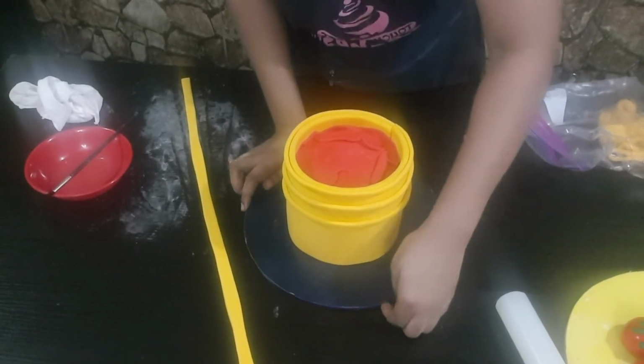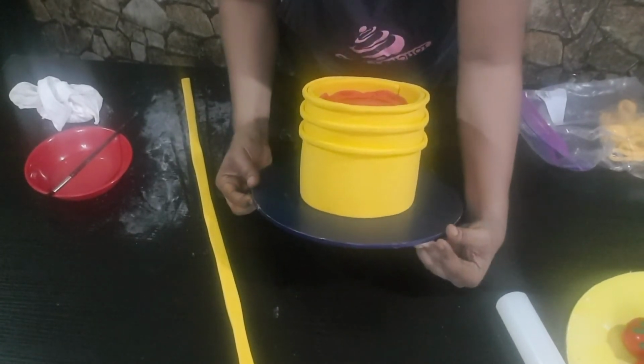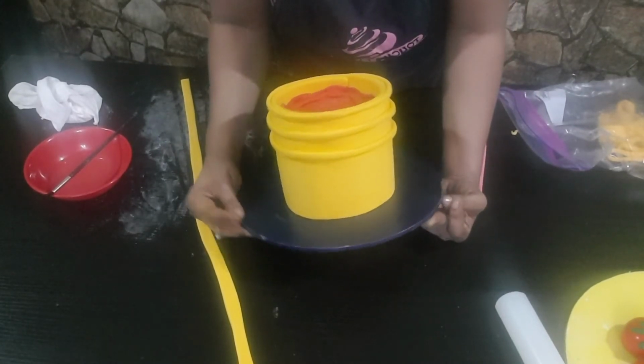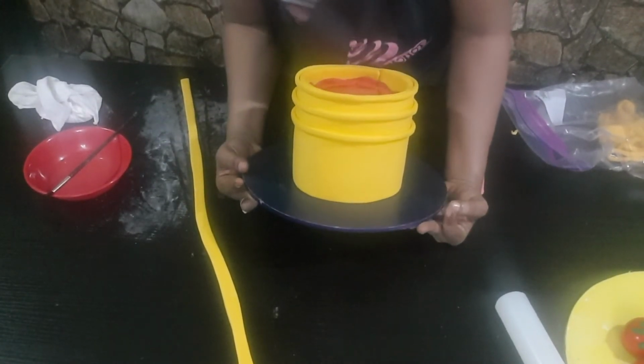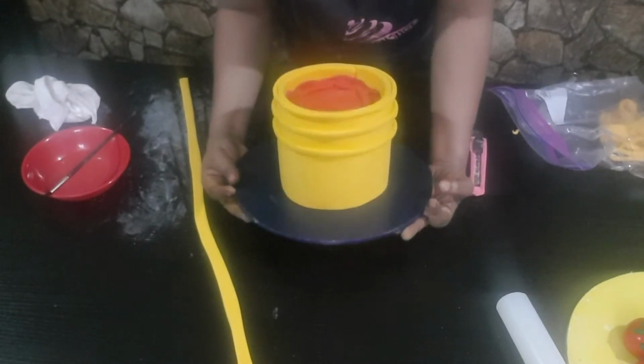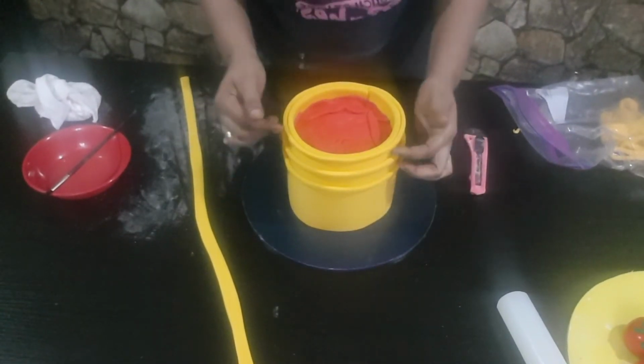So this is what we have. I'm done with the three. See how even they are, you see. Good. So you see, we're already having our custard bucket look. Yes, so now it's just for us to fix the hand.